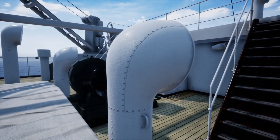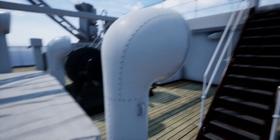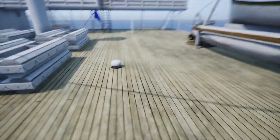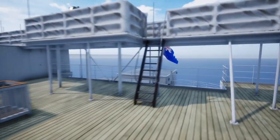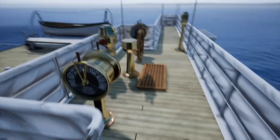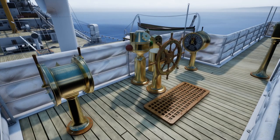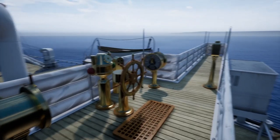I know that I'm just stopping and looking at random things, but look how good it looks. That looks absolutely amazing. Yes, it's nothing special. It's just this, but look at it. Just things look so good in this. I don't know what on earth that's doing there, but alright. Come up here. This was also here on the Titanic, but I don't completely remember what it's for. I feel like I remember it being told, but I don't remember what it did. But this was definitely here on the other one.